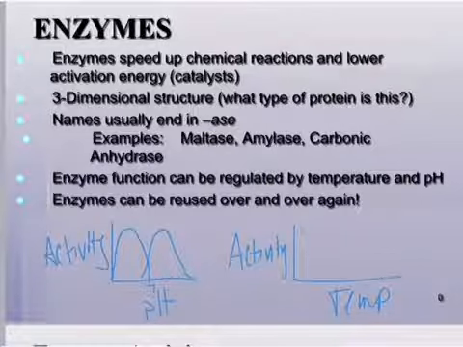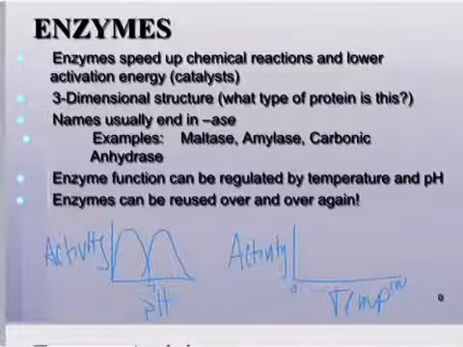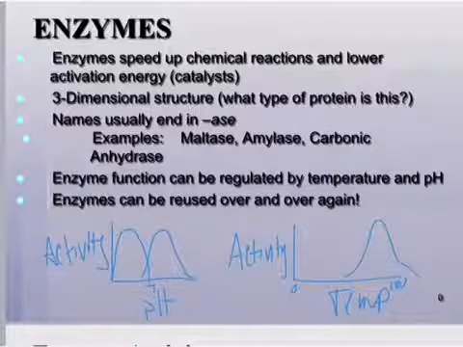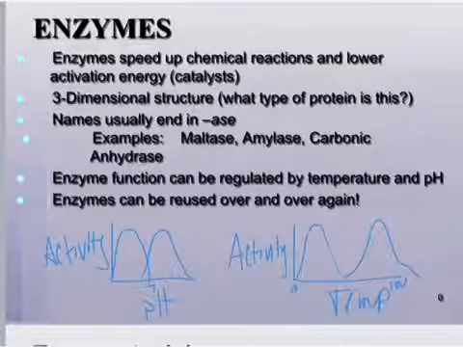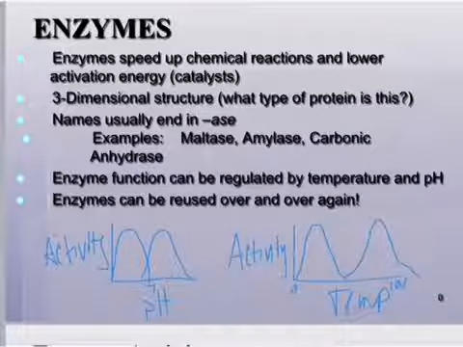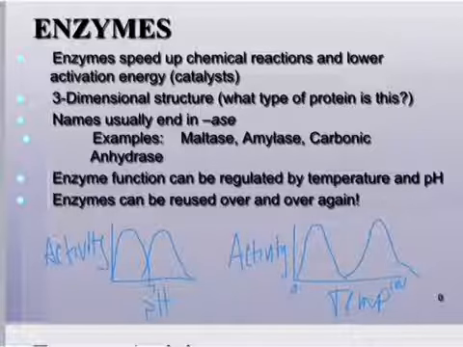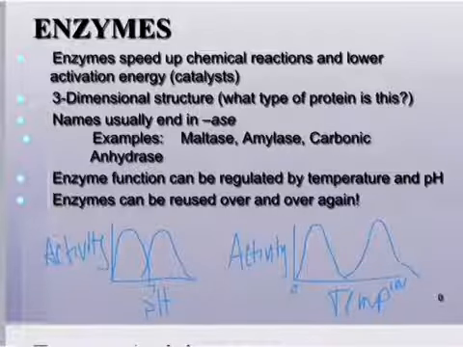The same thing for temperature. Enzymes are made to work in specific temperatures. So if we were graphing, and let's say we have 100 degrees over here, 0 degrees over here. Most of the enzymes in our body would work well over here in this warmer temperature because our bodies are 98 degrees. But if we were to look at the enzymes, let's say in a tree, their enzymes might have a peak activity rate at a cooler temperature, especially if they're from the Midwest and they're used to surviving through the winters. Enzymes can be reused over and over again by your body. Remember that these are globular proteins that can speed up chemical reactions or just lower the activation energy to get a reaction to happen.